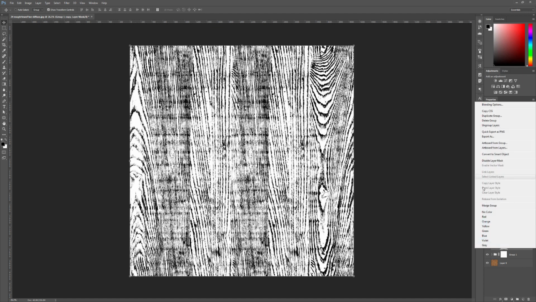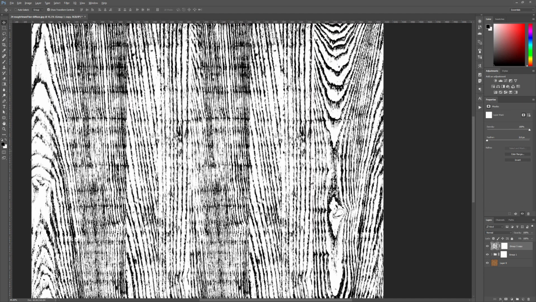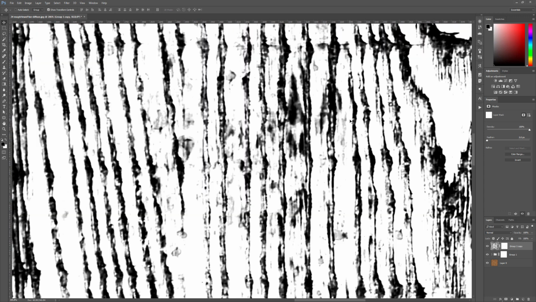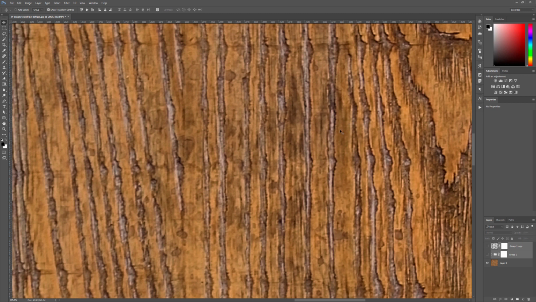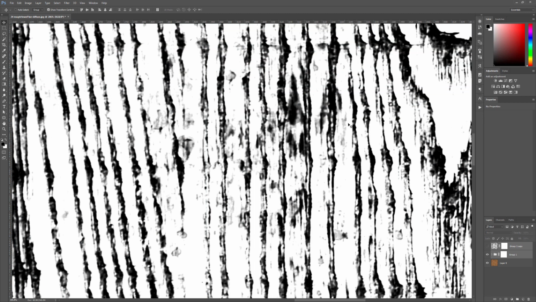What is step 3, you might ask? This is where you just play around with things, and you want to get more contrast in your dark tones and get rid of some of these mid-range things. Like that right there, what is that even? It's just some little dark tonal splotch that needs zero texture. So let's try to get rid of that kind of thing.